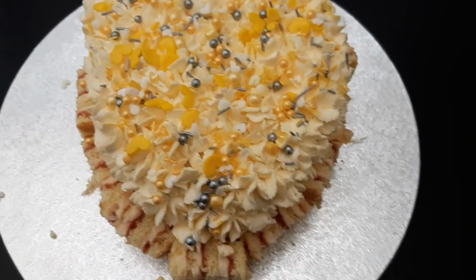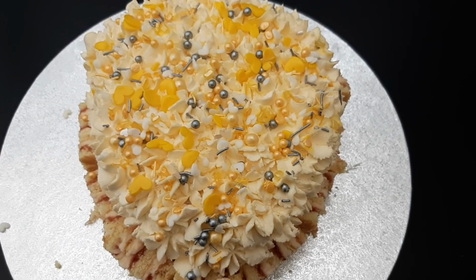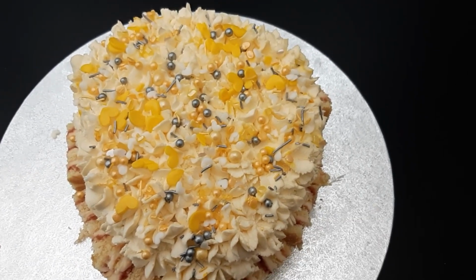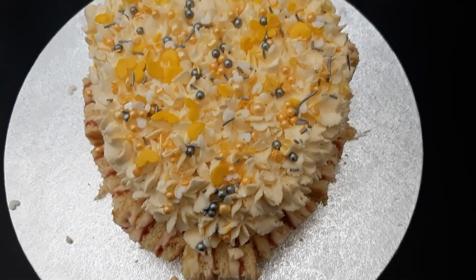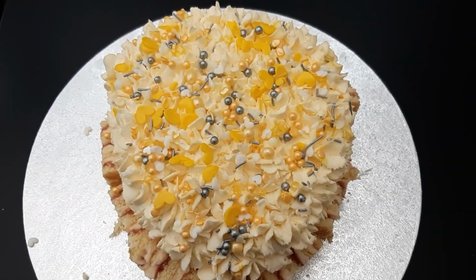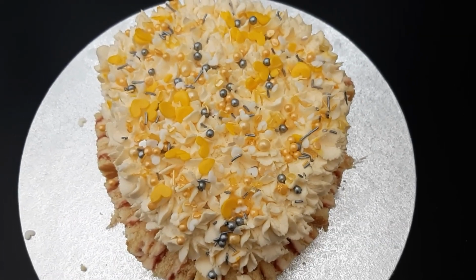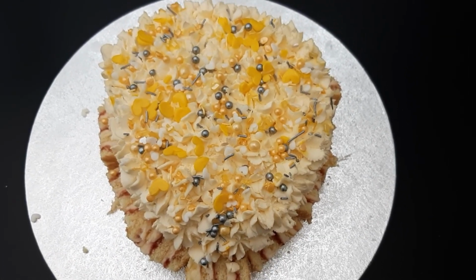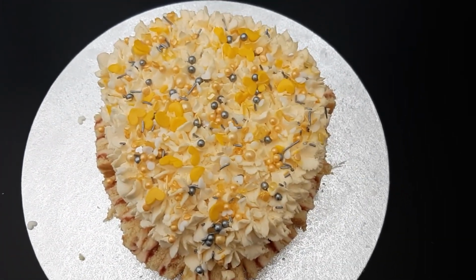Then it's covered in whipped double cream. So when you cut into it, you'll see vertical layers, not horizontal. It looked really good on TikTok, so we'll see how it turns out when I cut it later. I just decorated it with sprinkles because, even though I haven't baked for a long time, I've still got in-date sprinkles. I've got loads of them. So yeah.